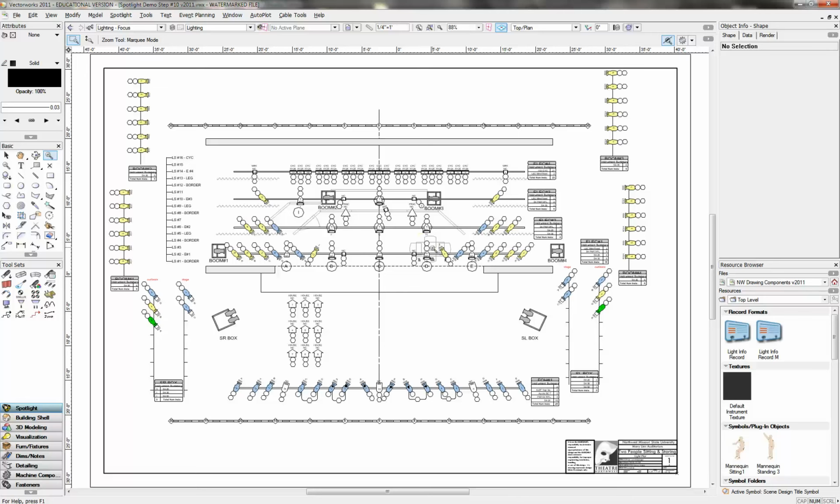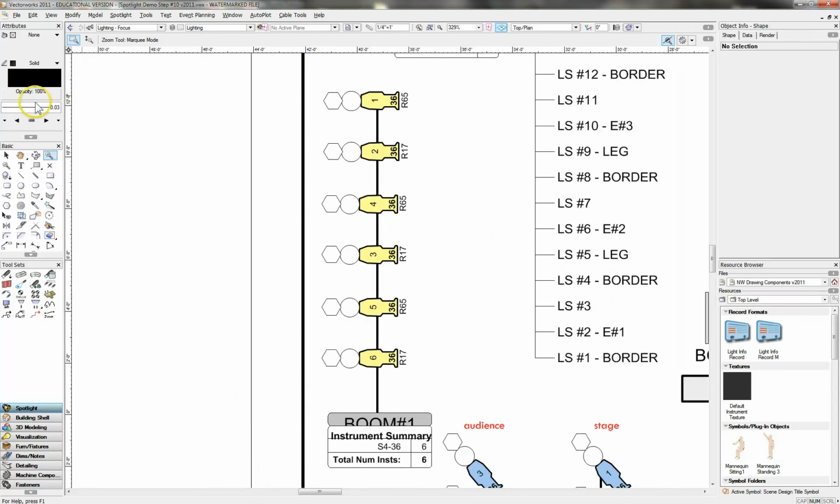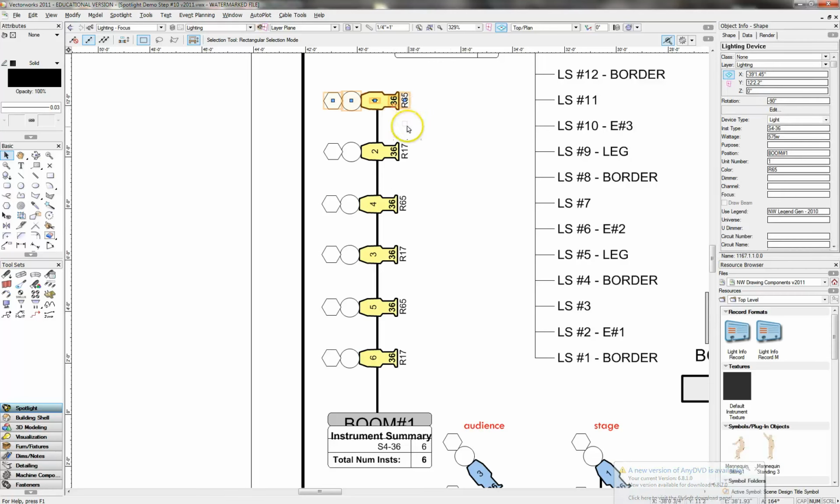So the first way I'm going to show you, the easy way to type in your lighting channels, is going to be as such. We're going to start over here on boom 1, and as you can see, I have 6 units, and 3 of them are Roscoe 17 and 3 are Roscoe 65. So I'm going to start out with the Roscoe 65s and select all of them. And let me check here. Our Roscoe 65 is channel 56. So I'm going to come over here, type in 56, enter, and it should pop them in. Yes, it does. Now I'm going to select Roscoe 17. Okay, and that channel is channel 54. So I'm going to come over, type that in, and we're good to go.